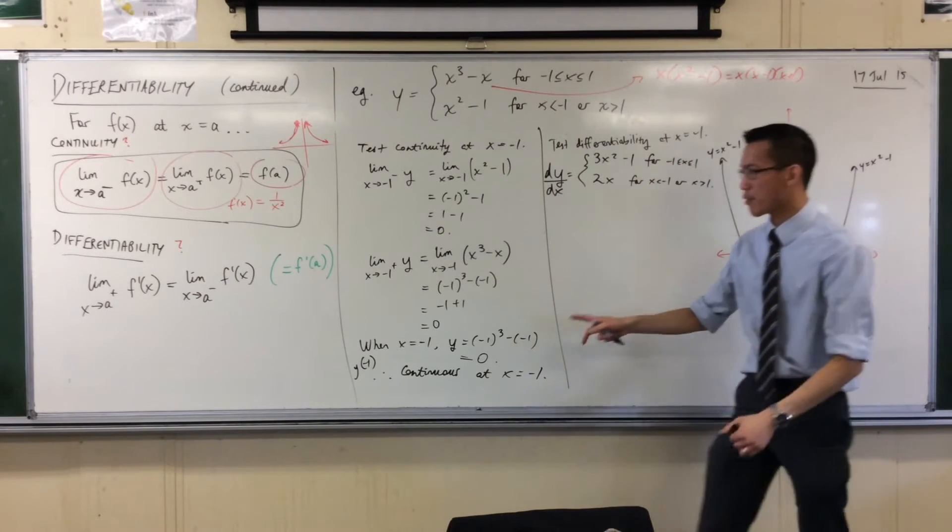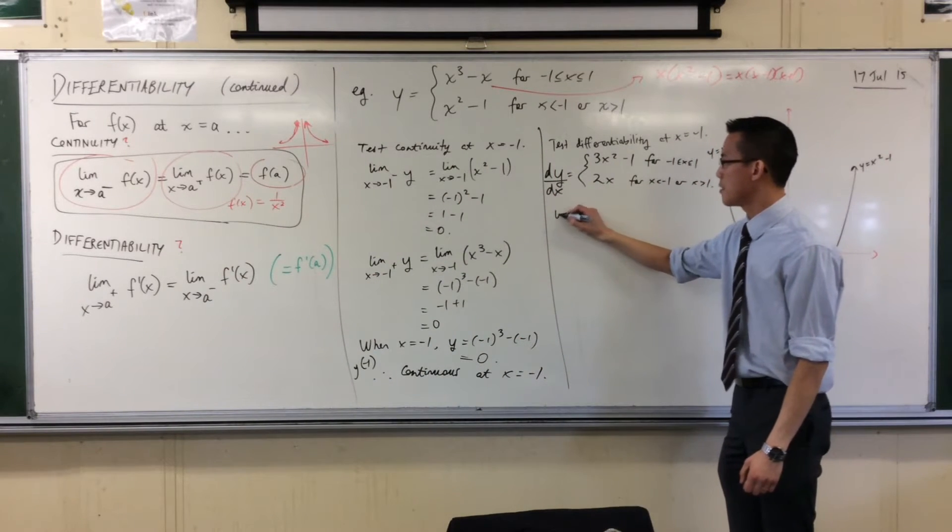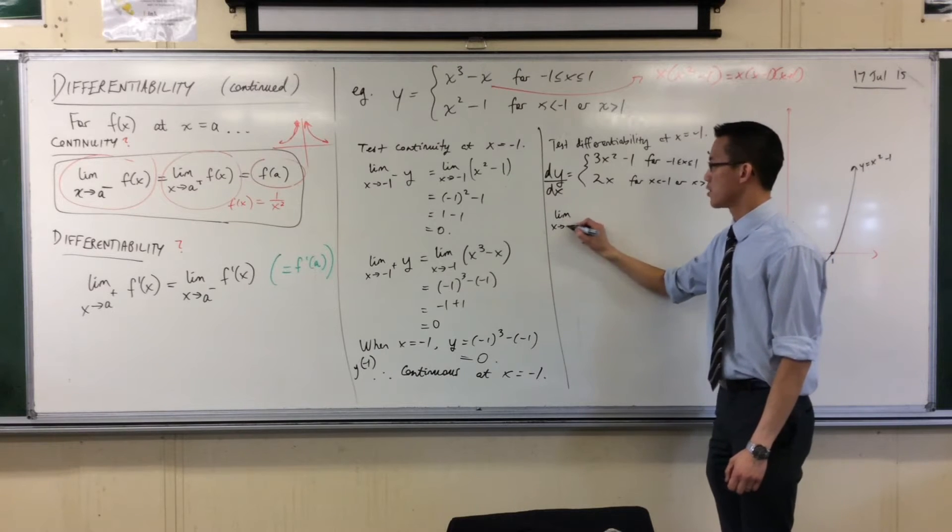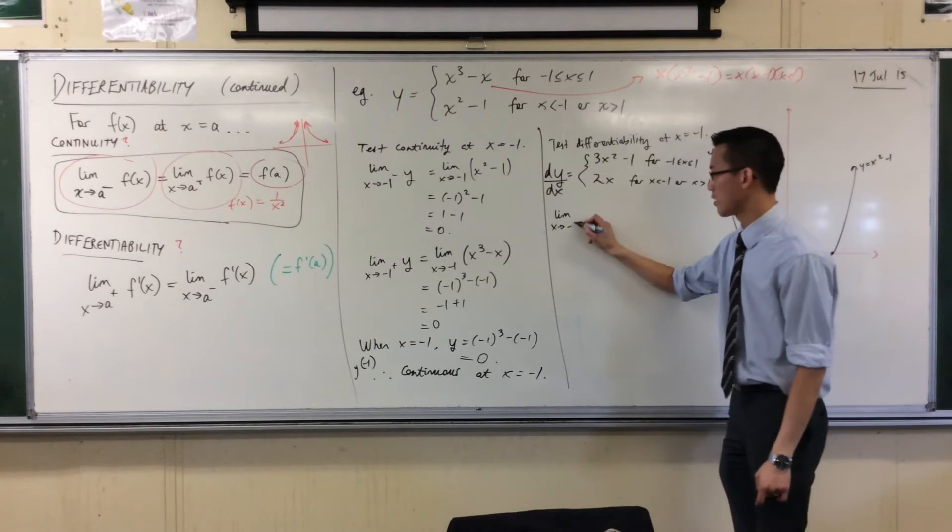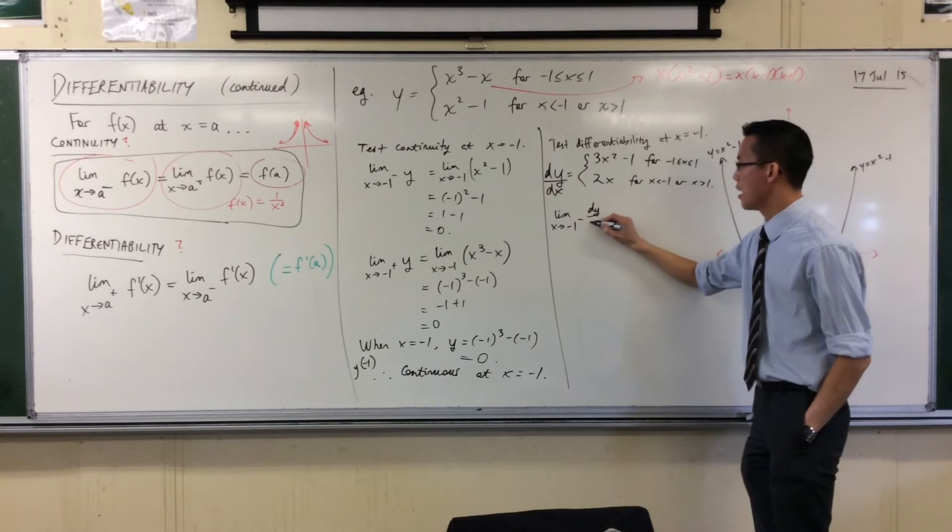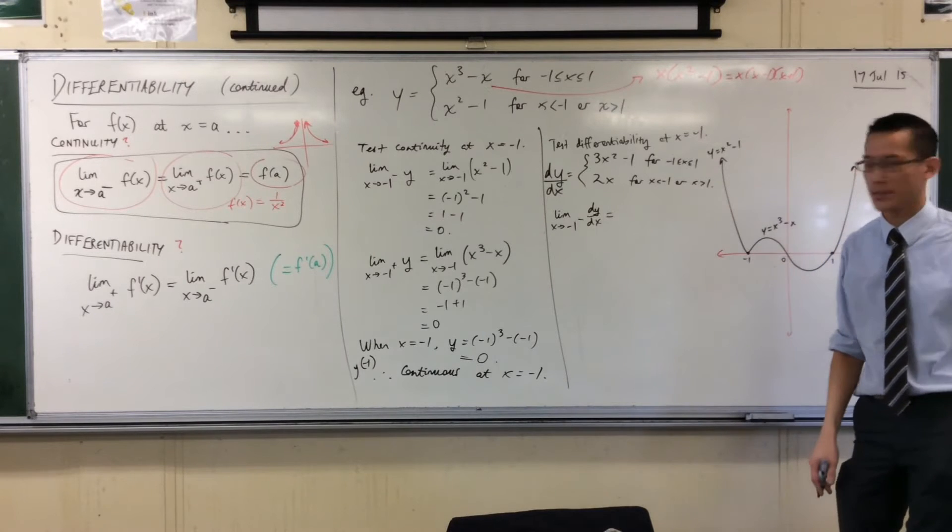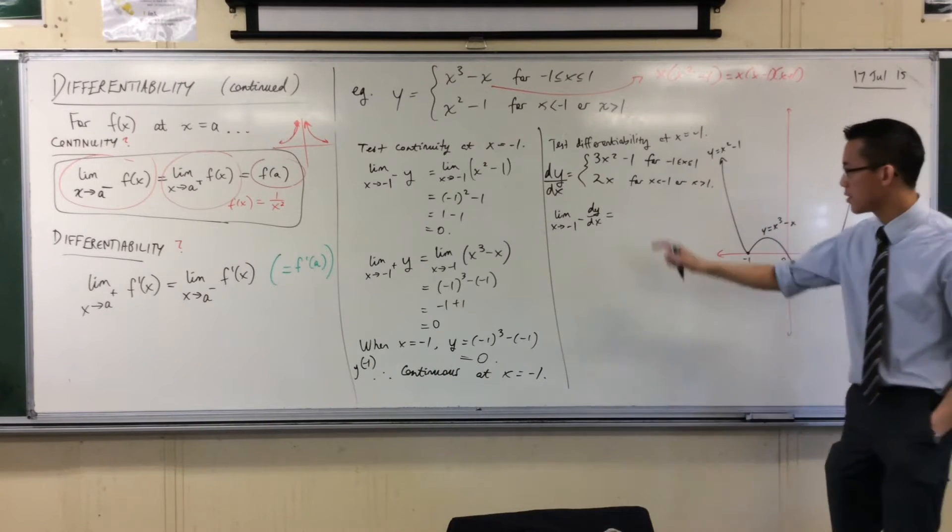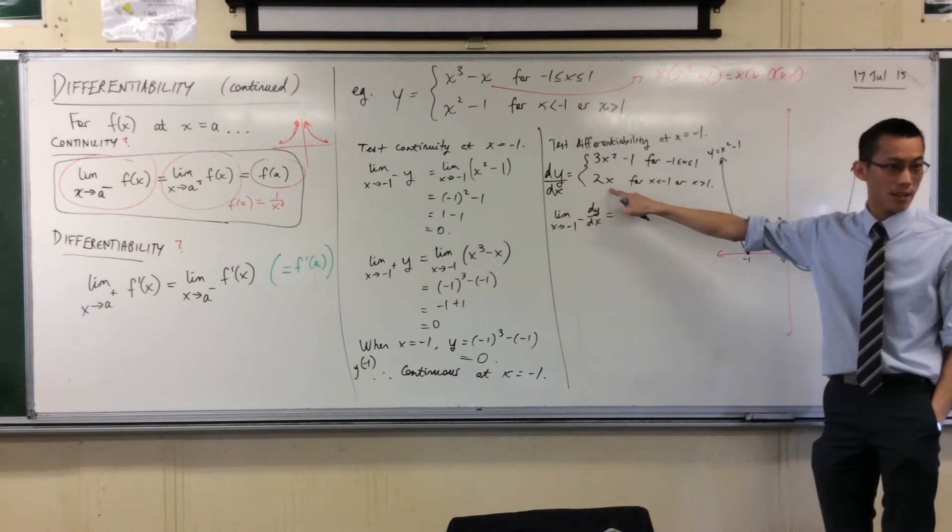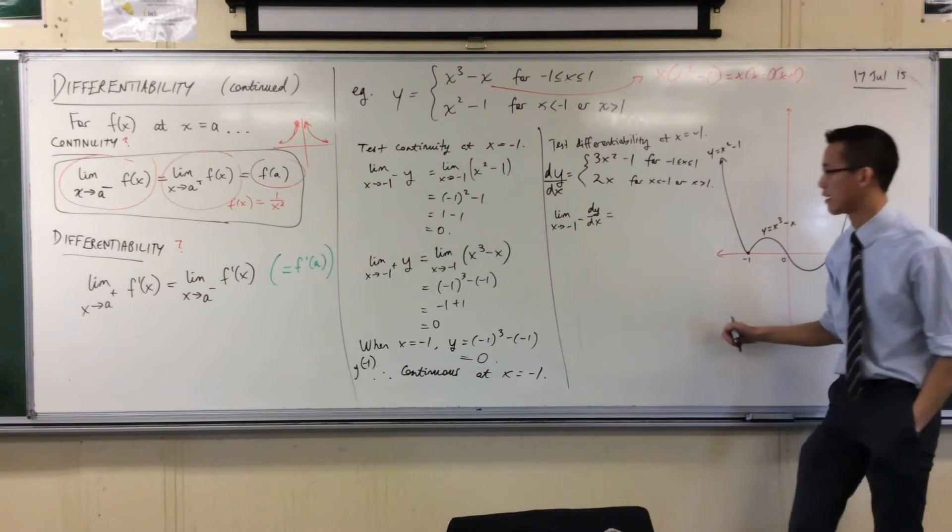I'm going to go through the same process, but I'm just going to do it for the derivatives. So I'm going to say the limit as x approaches, let's go from the left first. So that's negative 1 from the left. Of dy on dx. Well, which derivative am I interested in from the left? I'm interested in this derivative, aren't I? Because it corresponds to this graph. And you can check out the domain to verify that.